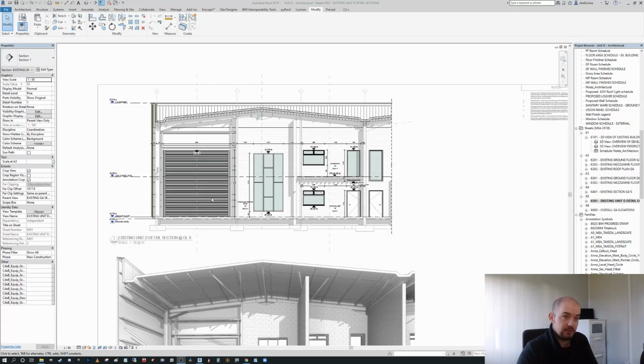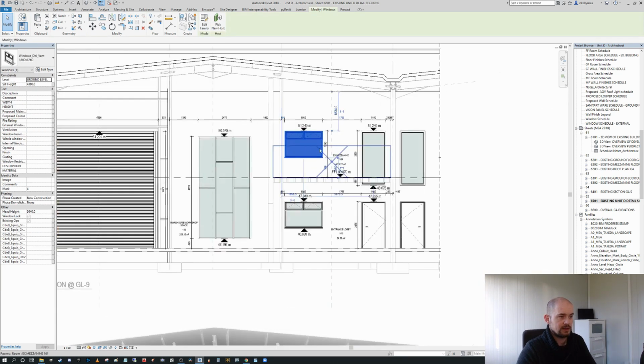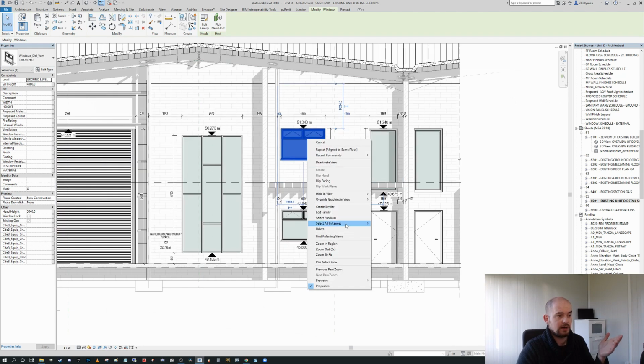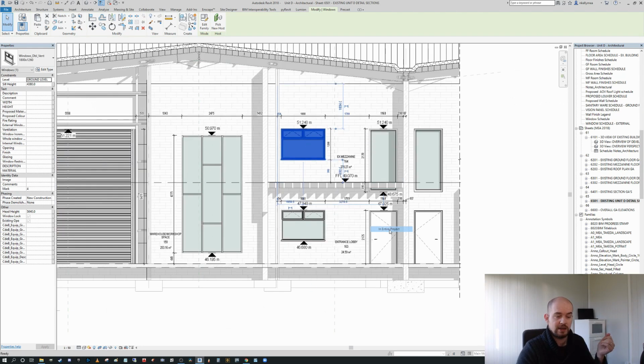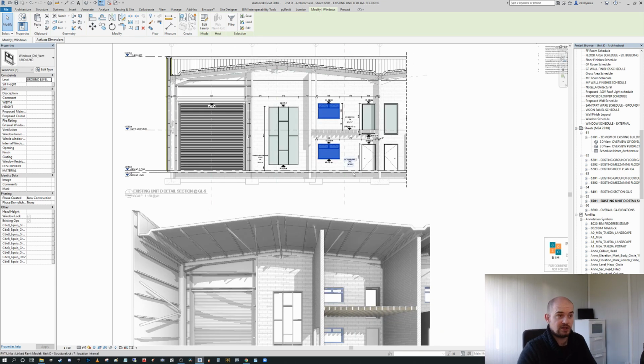Number 12 is how to select all instances of an element within an entire project. Okay, so again, using the same view here as an example, I can select the element, right click, go down to select all instances and press in entire project. And the important thing to note is that even though we're only seeing the 2 active windows on the properties bar, you will see that there's Windows bracket 8. Okay, and that shows that we've actually got a selection of 8 of these elements across the building.